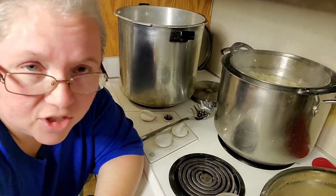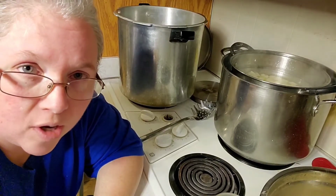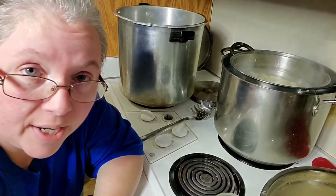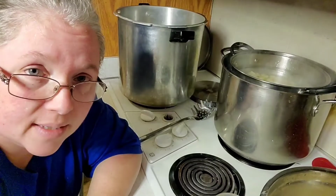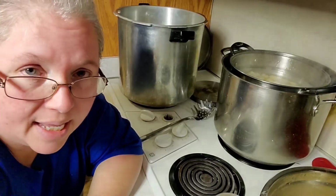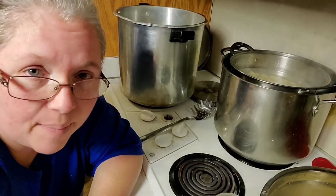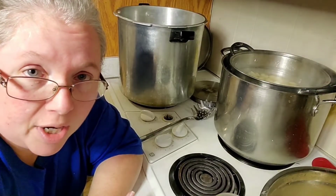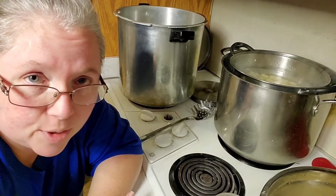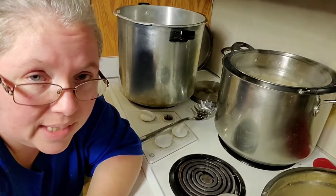I forgot to mention that when you put the potatoes in, it will bring the temperature of the water down. You will have to bring it up to boiling temperatures before you can start the 2 minutes boiling time. And then once you have got that done, then you can take them out of the water. So I'm gonna let these come up to temperature, and then once they come up to temperature, I will let them boil for 2 minutes, and then I will take them out of the water.